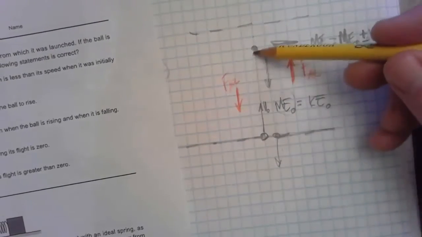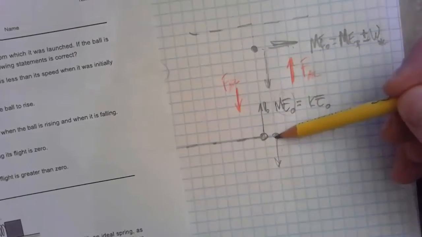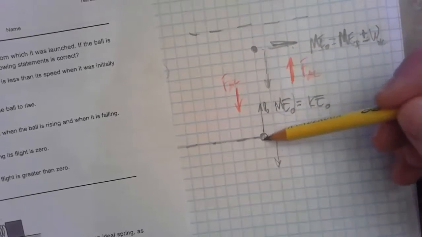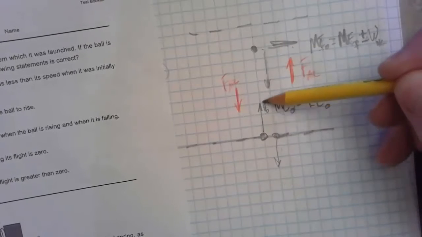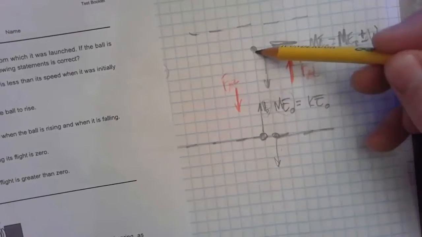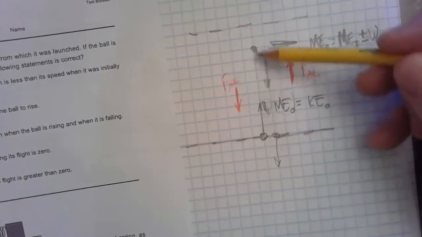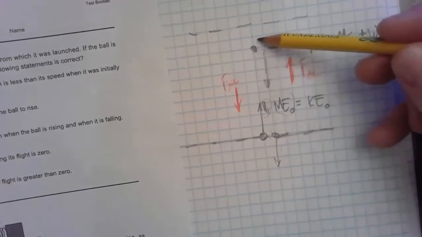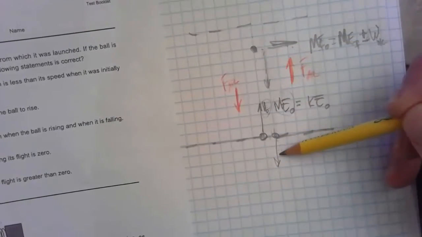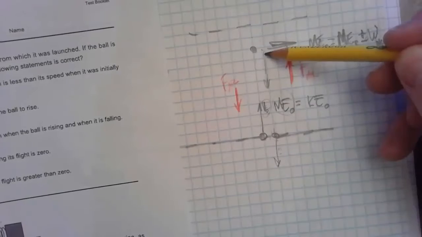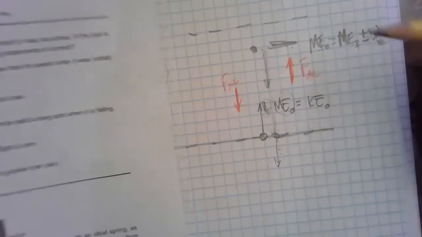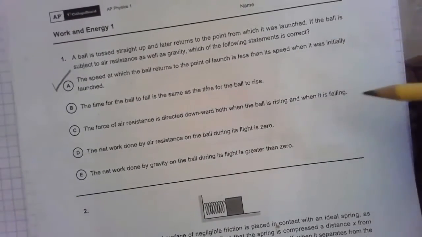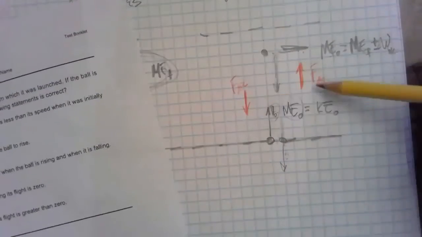No, I don't think you can say that because it's going to take longer, I believe, to come down. Because here it started off at a velocity that it doesn't finish at. So its average velocity for this upward trip is this velocity, which is the biggest one it has, at the very start, and zero, added and divided by two. The average velocity for this trip going down is the final velocity here, which we already know is less than the original, and zero. Average those, you get a smaller number. Slower average velocity means it took more time to cover that distance. So no.